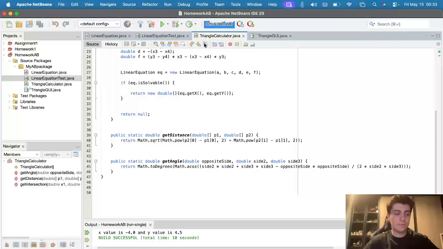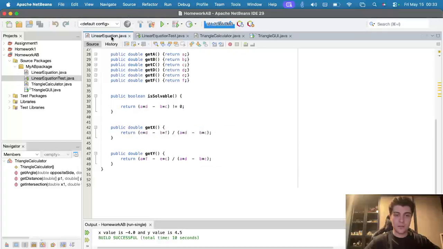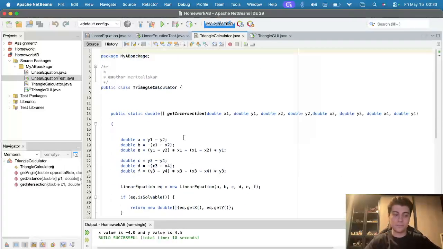Moving to part B, I developed a TriangleCalculator.java class to handle the geometry. The main challenge was to find the intersecting points of 3 line segments to form a triangle. I used the LinearEquation class from part A to calculate these vertices.